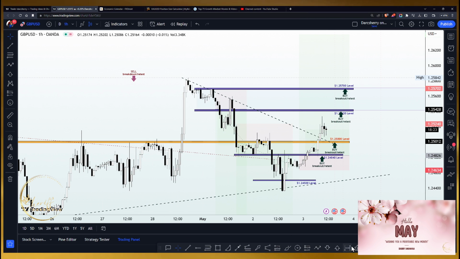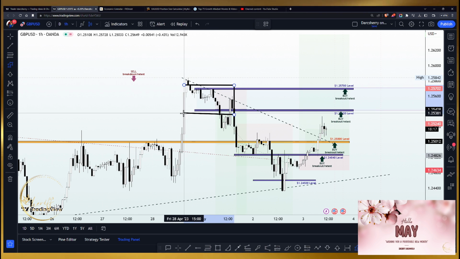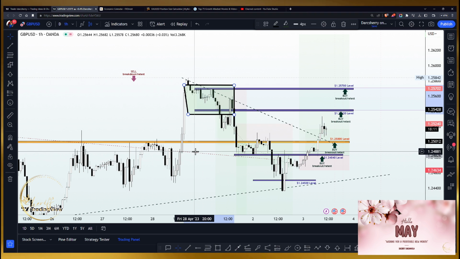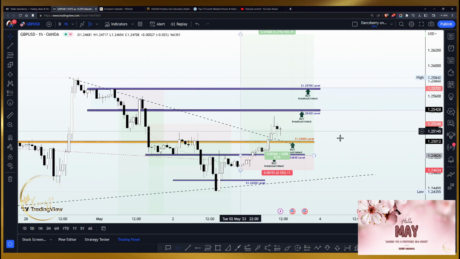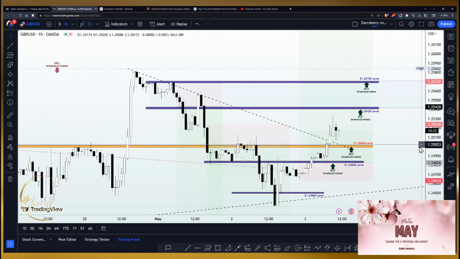Remember, at the beginning of the week, we identified this simple setup here between the 1.2570 area and the 1.25420 level, giving us a little indecision around that area. And you know what we look out for whenever we have this kind of situation. We wait for price action to give us a signal, which is definitely going to be coming either in the form of a breakout or breakdown of that channel.